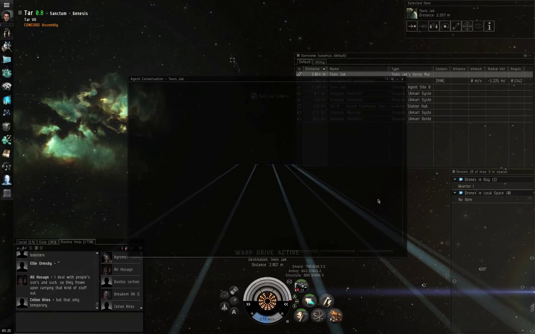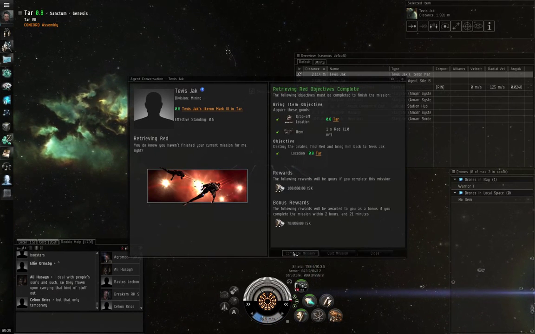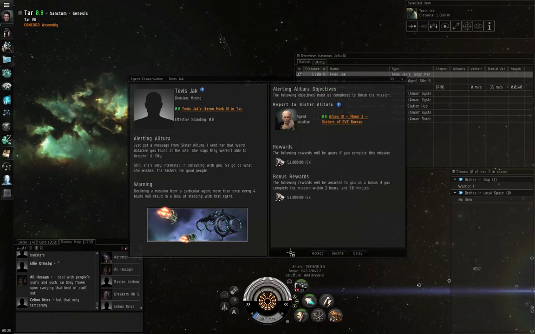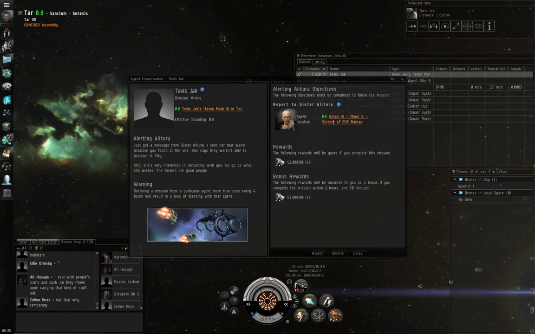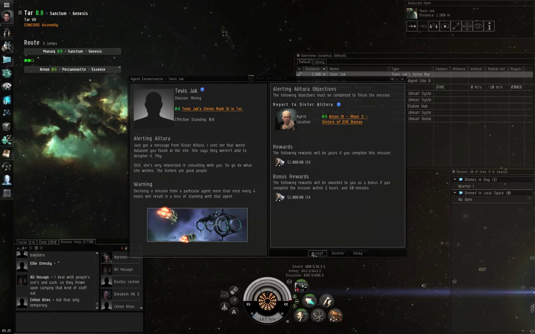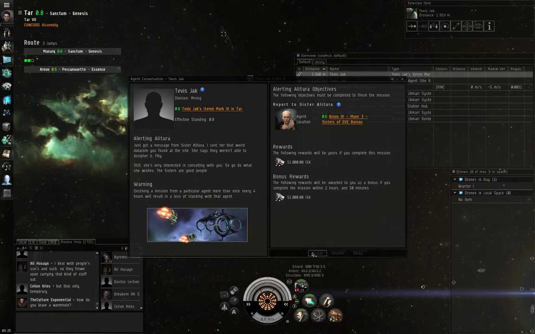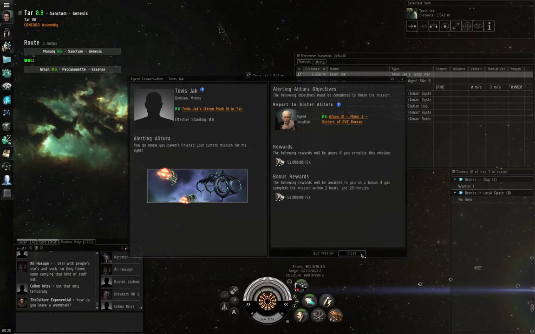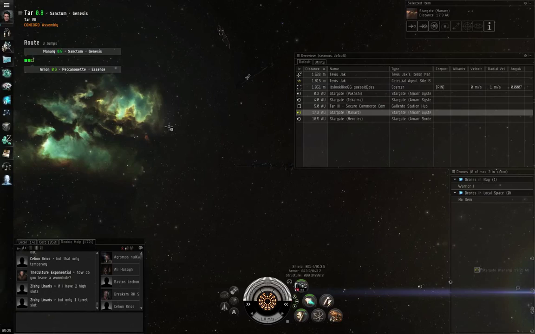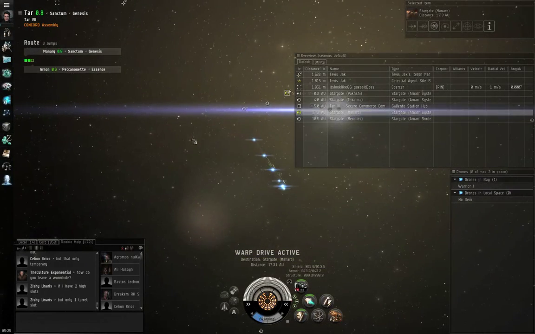Alright, start conversation. Complete the mission. Request mission. Alerting Alitura, right-click Arnon 9 Moon 3, Sisters of Eve Bureau. Click accept mission. And close. Make your way back to Arnon. Should be 3 jumps from here.